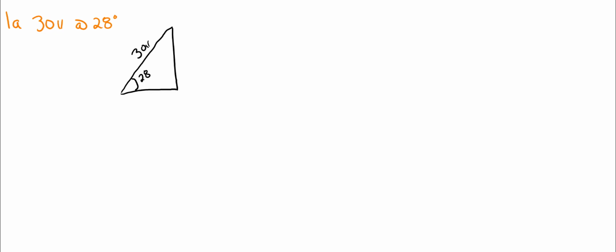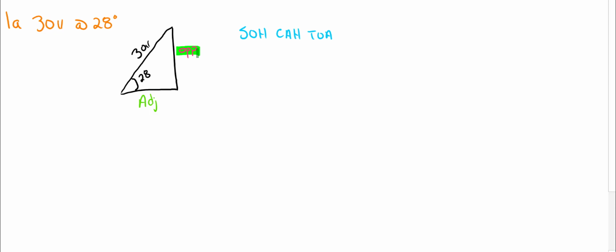Before we go any further, we also need to label both sides of our triangle. This side of our triangle would be the opposite side, and this would be the adjacent side. Now that we have our triangle appropriately labeled, let's write down our acronym for our trig functions: SOH, CAH, TOA. As long as we remember this acronym, we should be able to remember the trigonometric functions required to solve this triangle. First off, let's solve for the opposite.